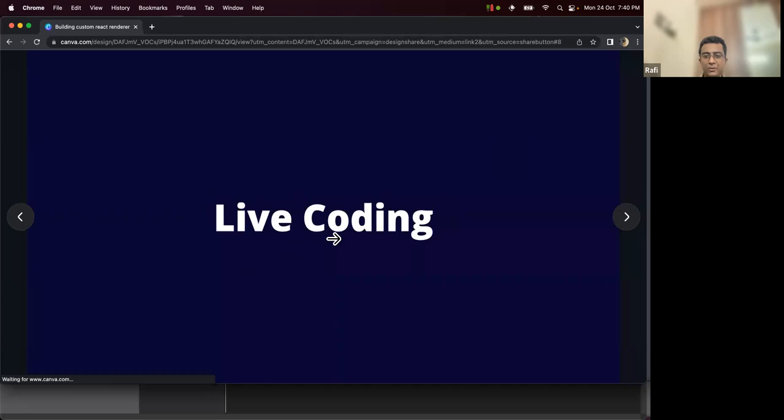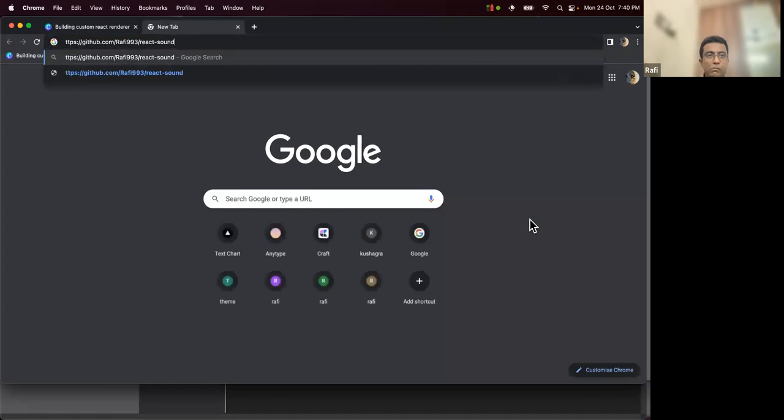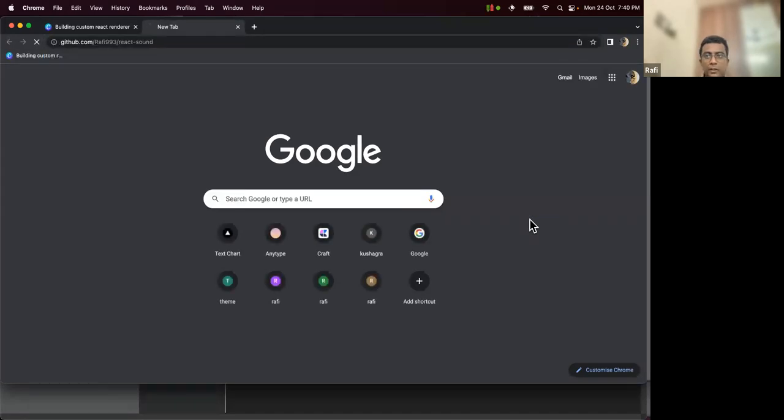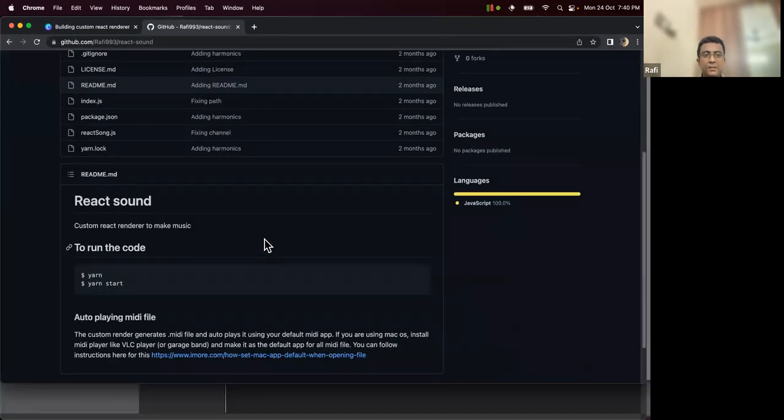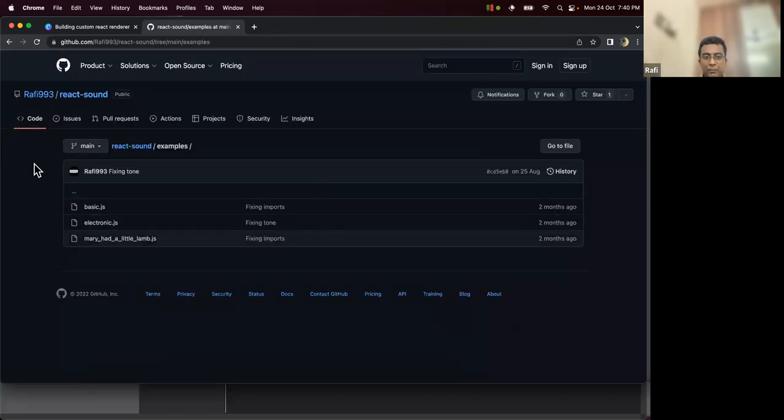And the whole source code for this, it's this line, by the way. It's available here. Oh, it's not available. You can actually check it out. It's very straightforward. It's very simple. And I think I have a few more examples here.